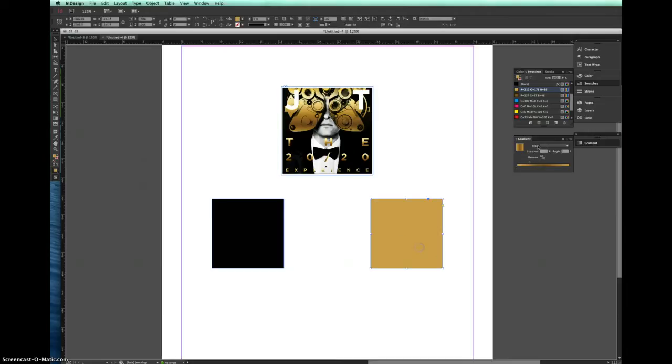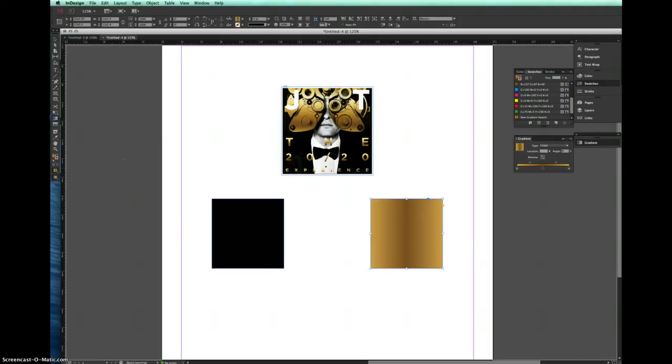And let's say you want this over here. Here's your gradient. You add that to your swatches panel. All you have to do is click, drag, and drop. So you add that to your swatches panel. Here's where the cool thing comes in. Let's say you want this to be that gradient, right? So you click it and you say, oh no, the gradient is going the wrong way, because you can see it goes light, dark, light from the vertical, and on the box that you did, it is the horizontal version.